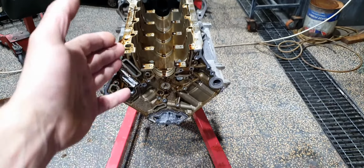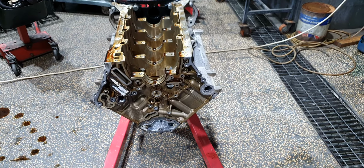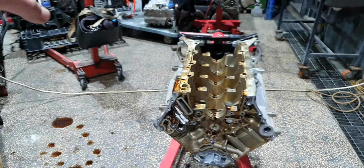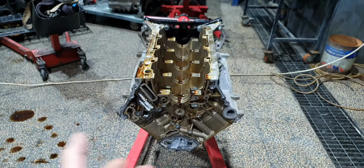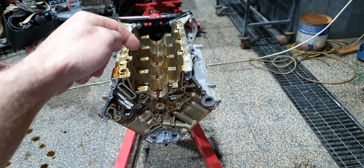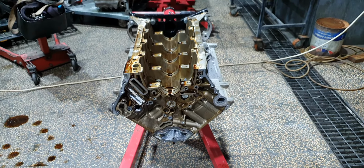How did we end up like this? Don't ask. This is the engine that we had on the engine stand before, on the same engine stand. It was a complete engine. Somebody already opened it before and it was missing the oil pump and the oil pickup tube from inside, and then they closed the oil pan again.